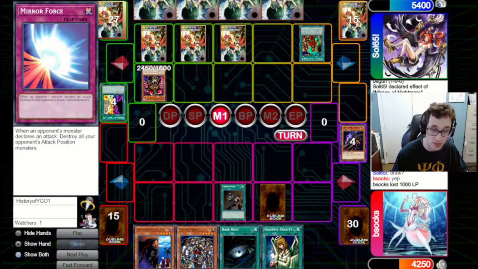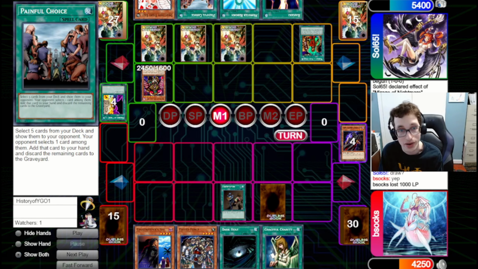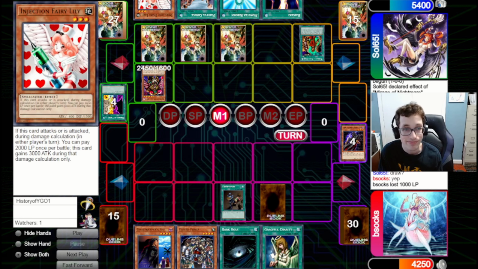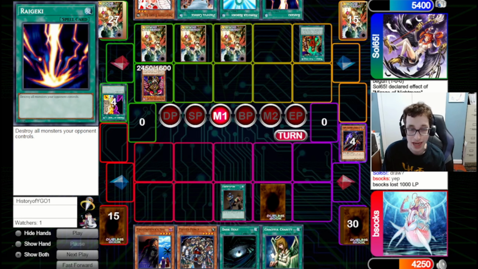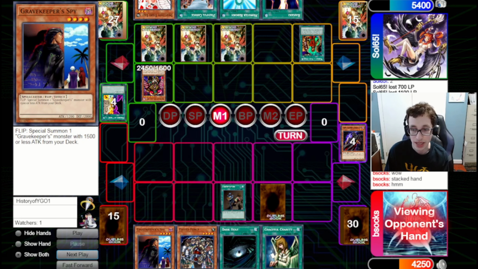So maybe that was a mistake on my part, but I think it's probably fine. We're going to Coffee just to see what they've got in hand. And that's a really good hand there. Wow. It's a bit interesting. I think I actually want to take the Raigeki because we don't want them to Raigeki a board set up with like Spy and some other stuff here. So yeah, I'm going to take the Raigeki.